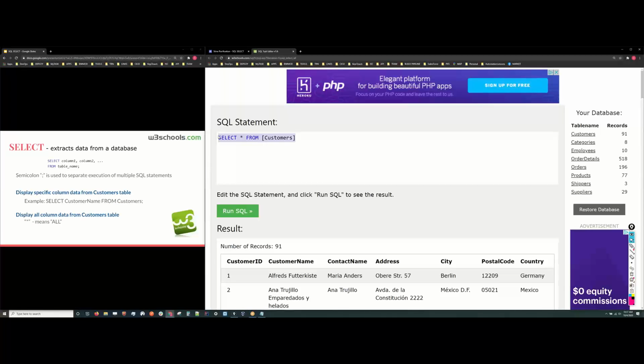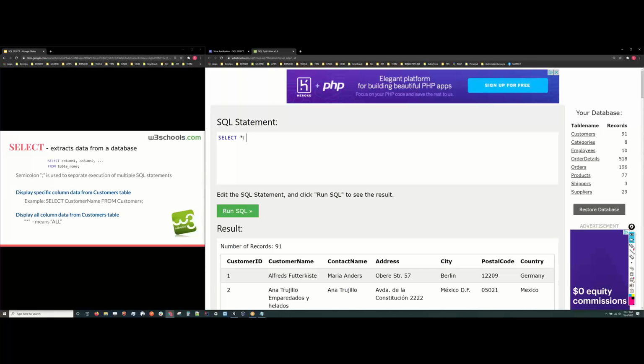So if you use the star symbol, first you write the word SELECT, meaning display. But you don't want to say which column name. You just want all the columns. Then you're going to use the symbol star, which is Shift 8. Press and hold Shift and press the number 8, it's going to give you that star icon.